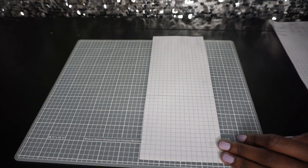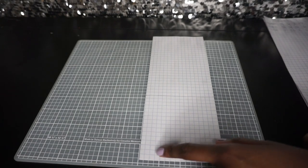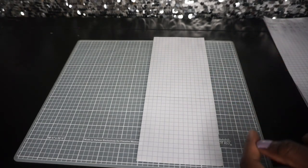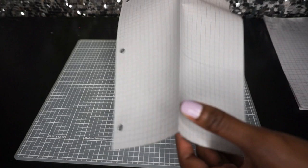Alright, so we have the height. Next we want to work on the width. Don't forget, this paper is folded in half. So for the width, you have to take into account that it's folded in half. Whatever width you measure, it's going to double when you open the sheet of paper.